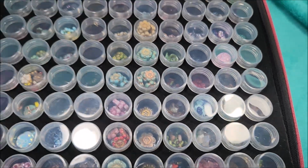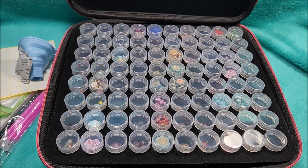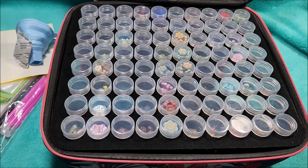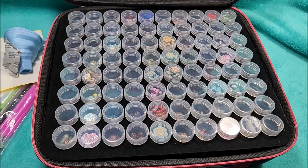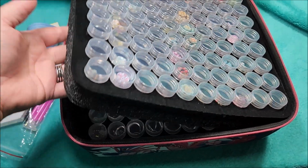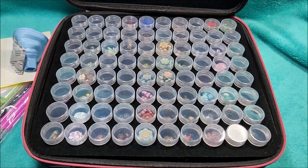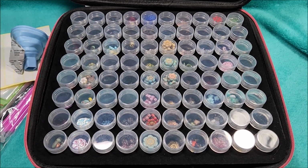Alrighty. So, you think it stops here. I kind of thought it stopped here, and then I remembered that it's 3 layers. So underneath this is another layer of flower and leaf beads. So you lift this up, and under there is more. So I'm going to stop filming because I do not want to drop this. I will cry if I break my beads, and I will come back and show you the last layer.